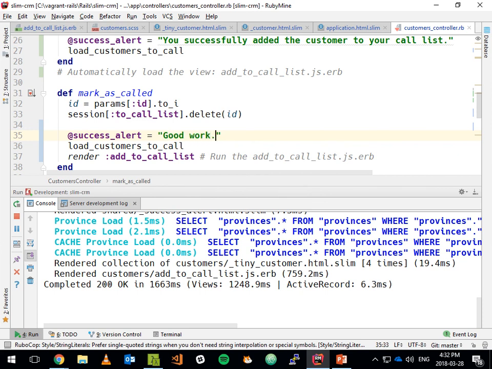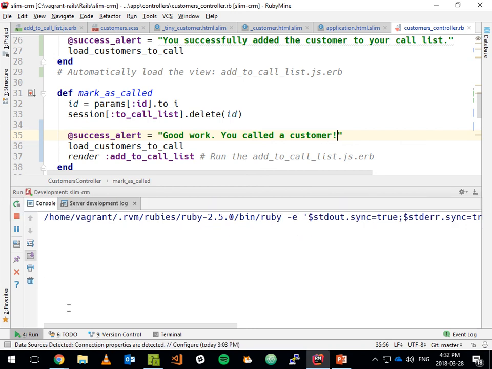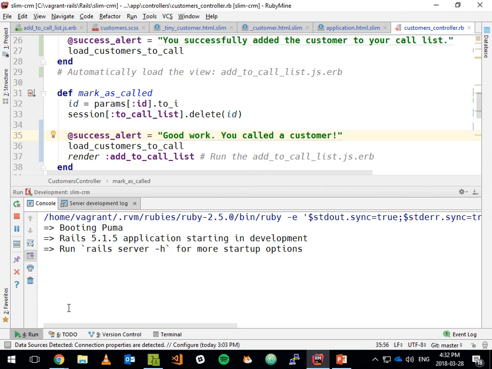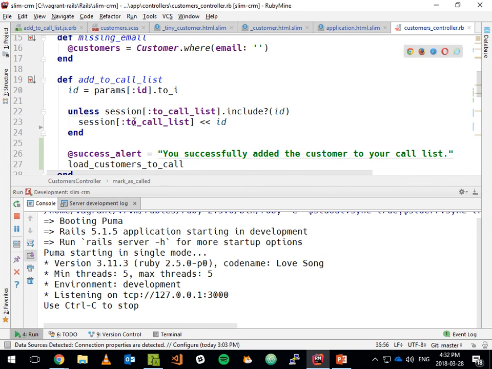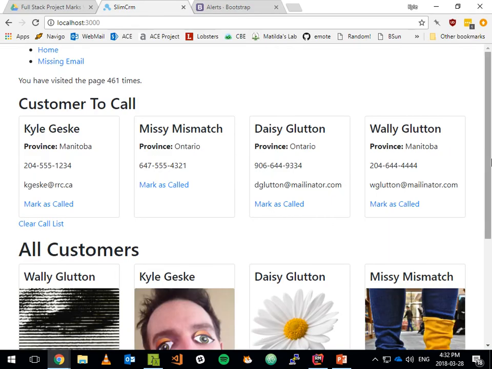Good work. You called a customer. And then I could also potentially have an error message happen on add to call, such that if I try to add the same customer twice, I'm told that the customer's already in the list.